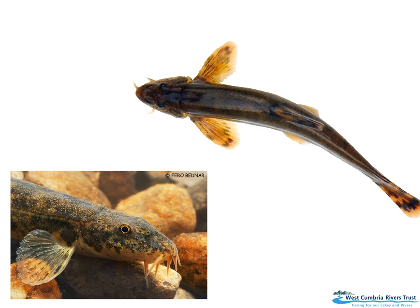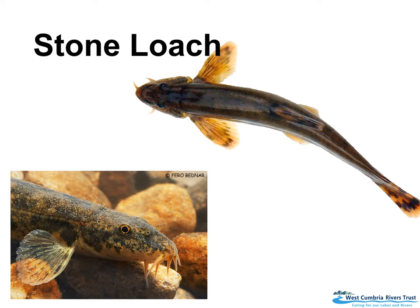Any ideas what this is? This is a fish. It's nocturnal, so it's most active at night. Because it's dark at night it can't see very well, so it uses those whiskers to find its food and find its way around. When we go river dipping — when I'll hopefully be coming to your school when we can get back to normal — this is the most common fish that we catch. It's called a stone loach.